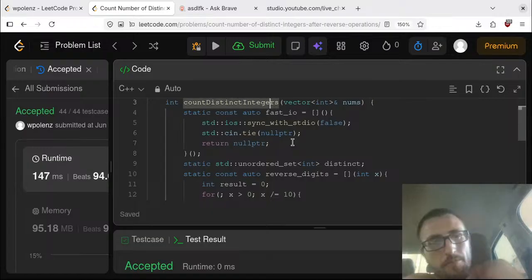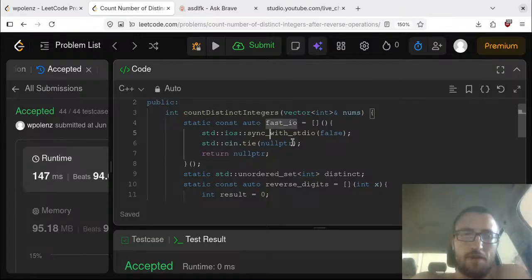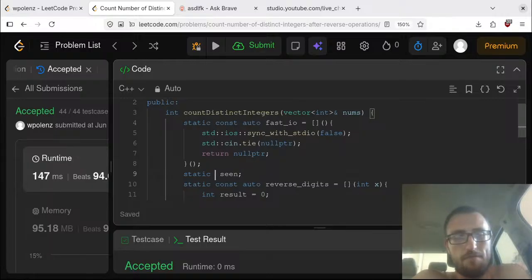Let's go with array of bools. Okay. Seen is fine, I think. Bool array of 1,000,001. Right, and this is going to be false.